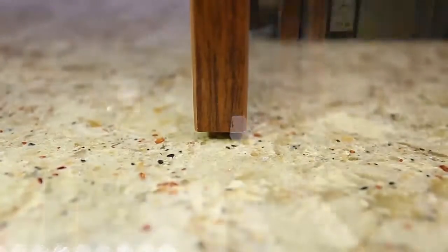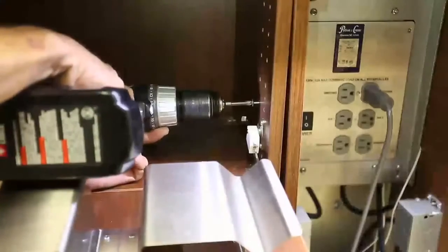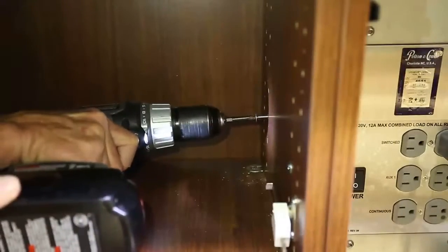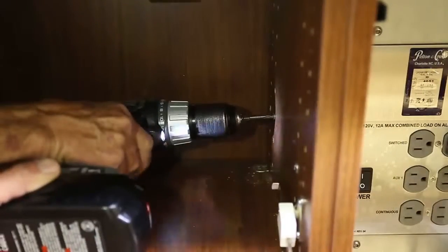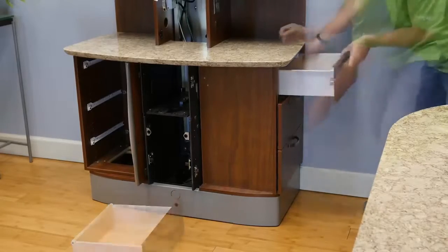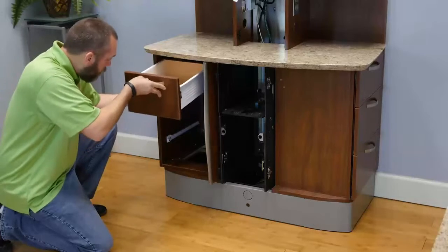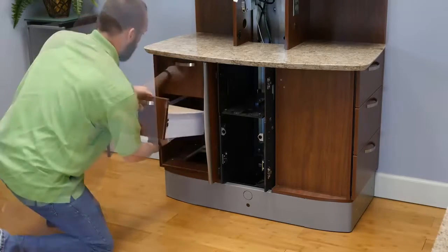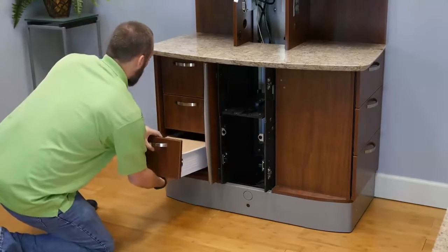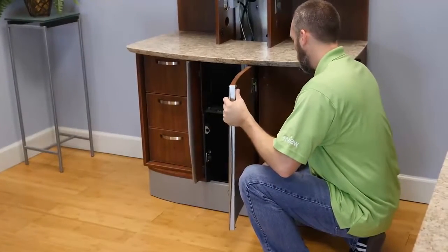Lower the center panels onto the countertop and secure using the screws located inside E and F modules. Reinstall the drawers and shelves. Reinstall the lower cabinet section doors.